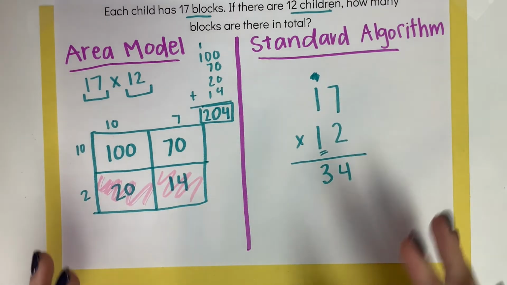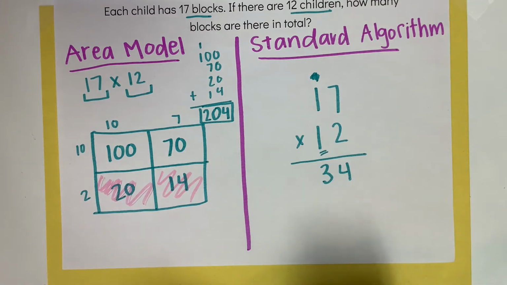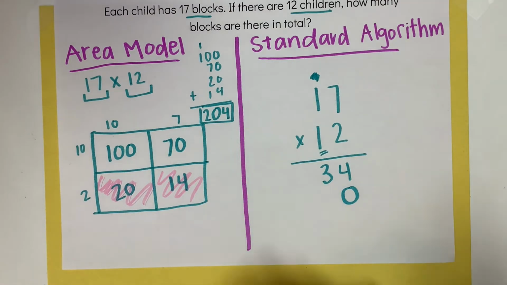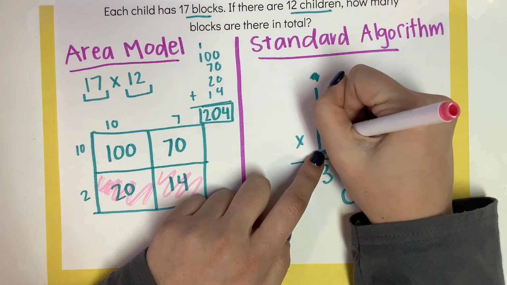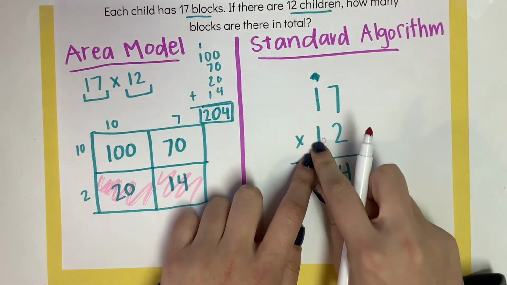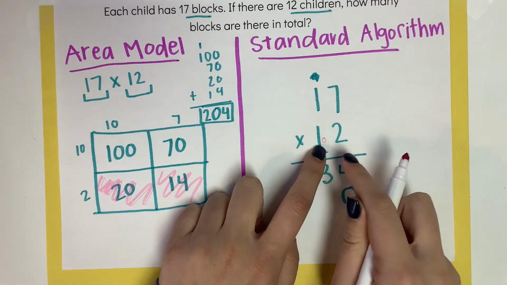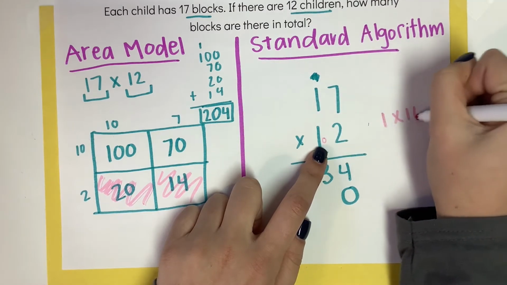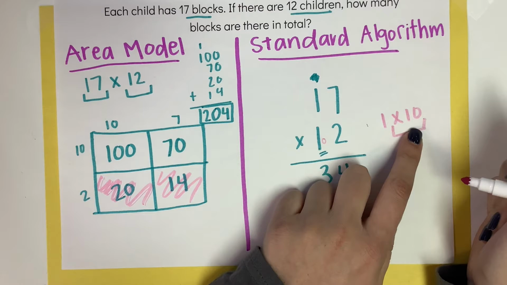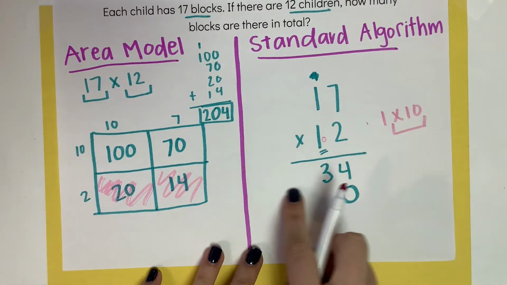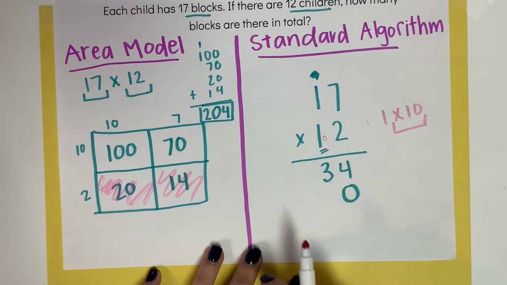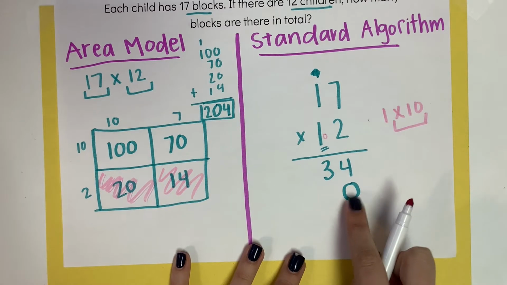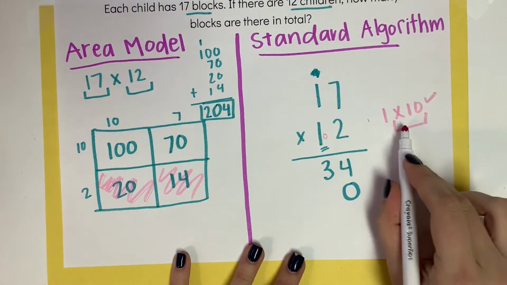But before I do that, I am going to put a placeholder 0 here. Now, why am I going to put that placeholder 0 here? Well, we know that this 1 is really a 10, right? And we could do 10 times 7 and 10 times 10, but to make it easier on us, we know that this 10 is the same thing as 1 times 10. And whenever I multiply a number by 10, I put a 0 on the end and it pushes everything over to the next place and makes it 10 times bigger. So rather than seeing this as a 10, which it is, I'm just going to put the 0 down here so that whole number gets multiplied by 10.